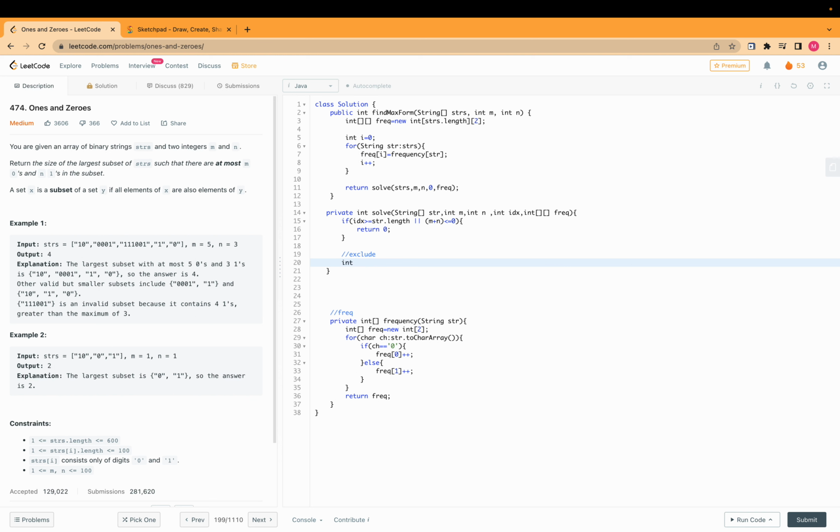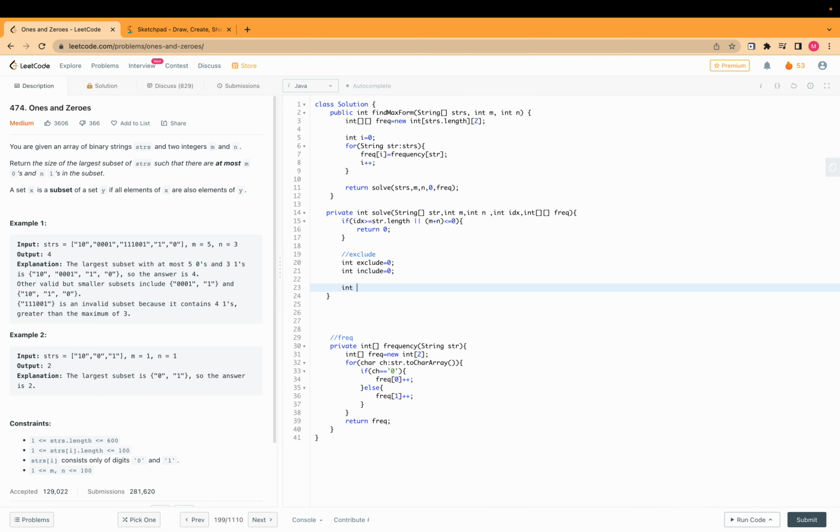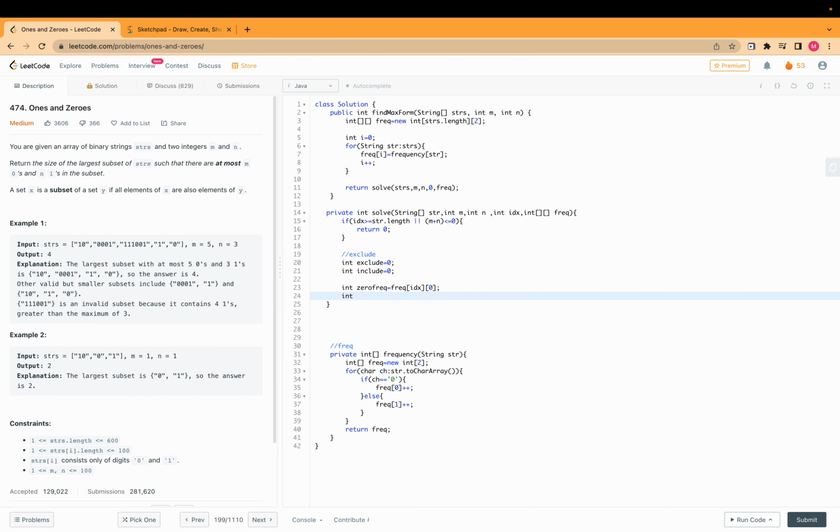So we will create an exclude and the other integer variable as include, whether we are including this or excluding this. The other thing is, now we will take out the 0 frequency that we have stored in the frequency array. So we will say for this index we need the 0 frequency, and similarly we will create a variable for the 1 frequency.